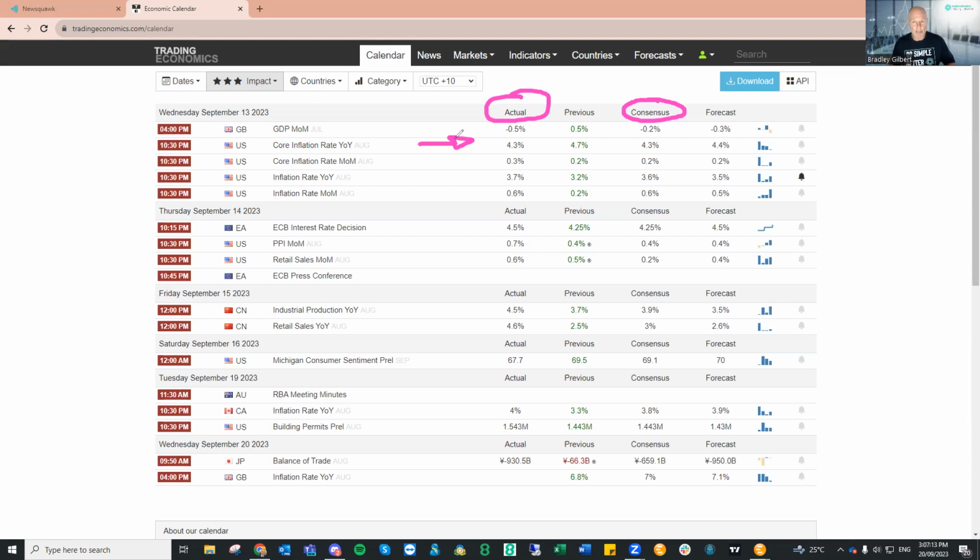But just on the basis of it, it's actual versus forecast. That's where you need to focus your attention. For the next week or so, why not get up your calendar, look at the high impacting numbers, look at the expectations, see if the actual number is higher or lower, and see if that moves the currencies in those directions. I think you'll find more often than not it does.